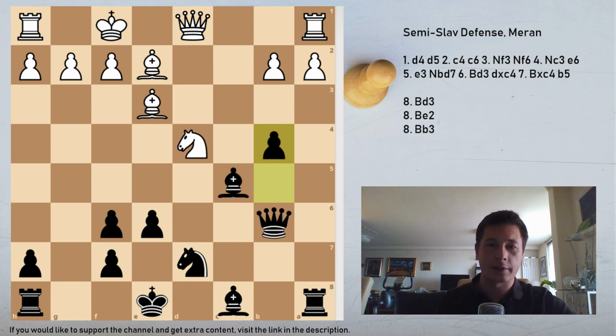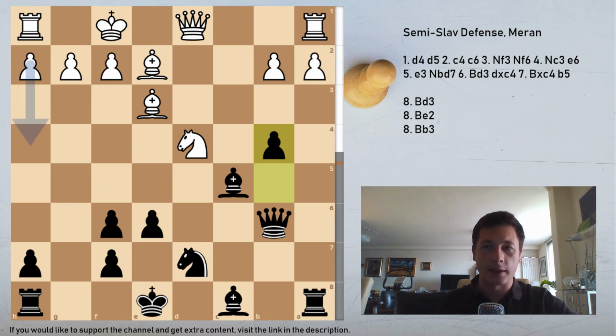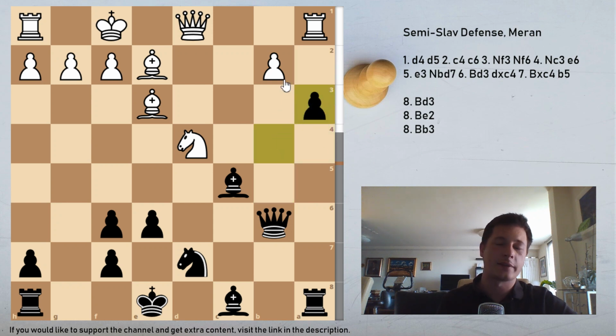And now b4 saving the pawn. And you can see that white's position is under tons of pressure. And it's not easy to defend this. The engine gives this as only minus half or minus 1 for black. But I think it's way, way more. If it's a4 and you can take en passant, then, I mean, too much pressure on the white position.